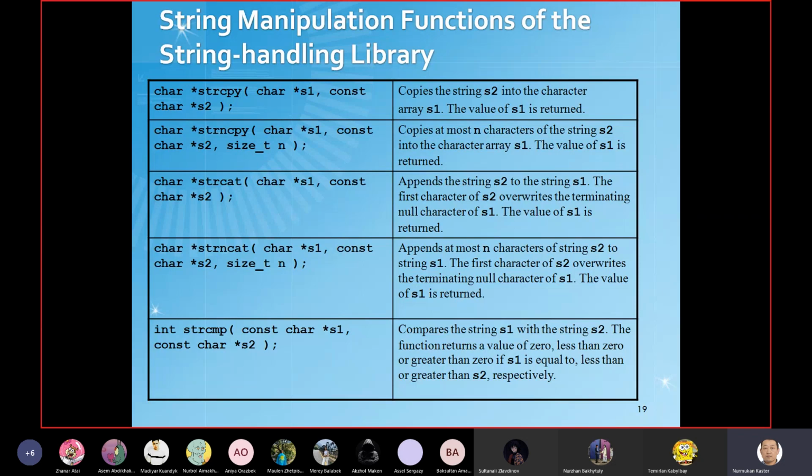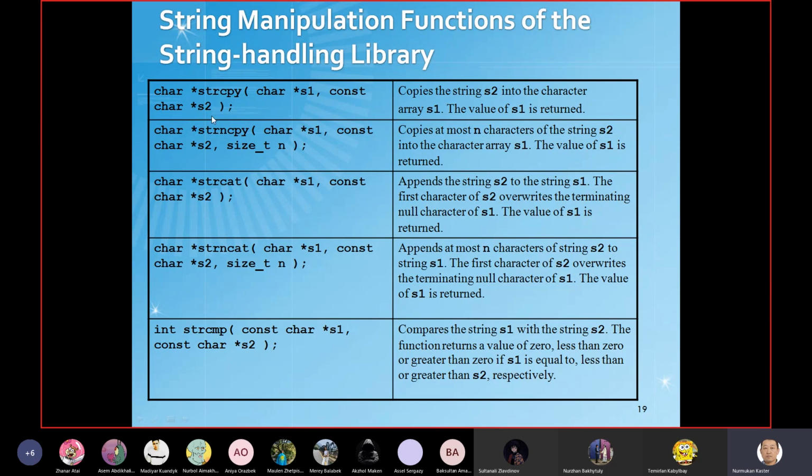strcpy, strncpy, strcat. The first one has only two parameters. The second has a third parameter, which we will explain later.